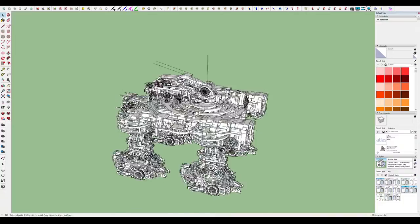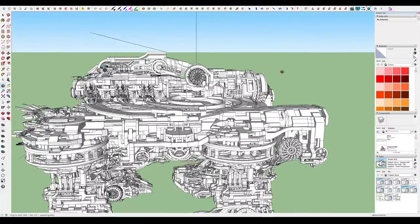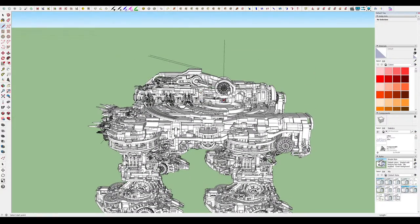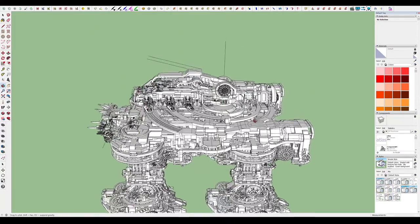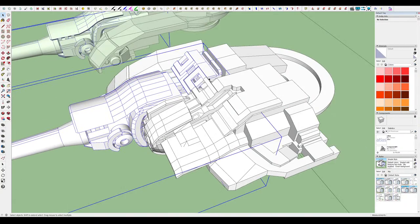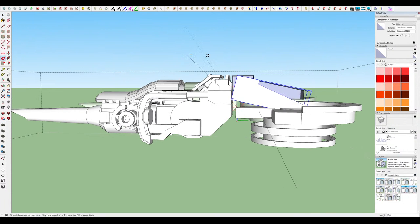Hold on, let me think. What has to happen here? So the cannon goes up like this. The thing is, it has a counterbalance mechanism, similar to these guns. Like, for example, this has that counterbalance right here. That's the way the mechanism works. Like, this counter rotates like this.